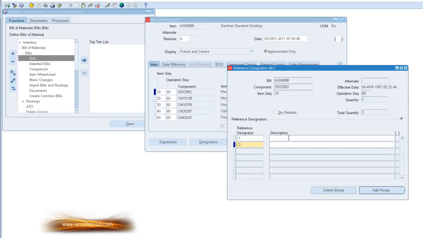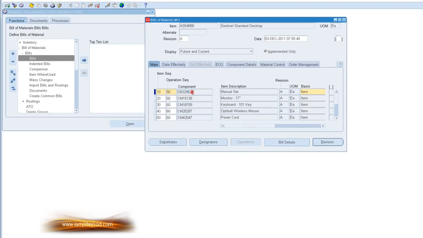Your description could actually relate to its position, so that if it was, say, a large circuit board, an engineer could find where the C1 position is. So anyway, that's a little bit of detail about reference designators. Again, I don't see them used in general industry much, but they are a very useful tool in electronics.